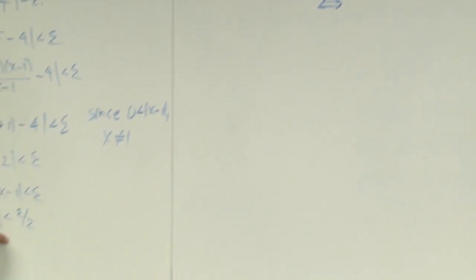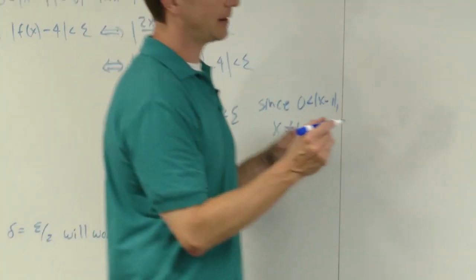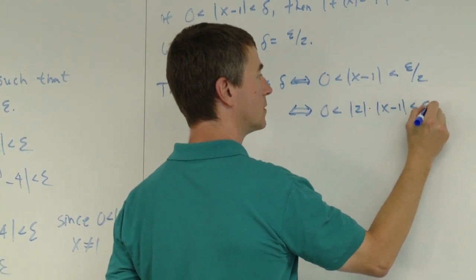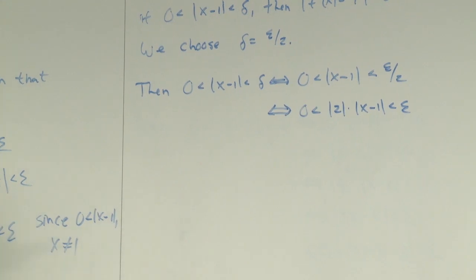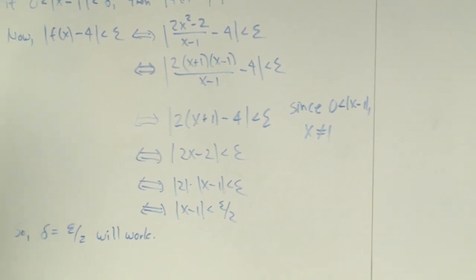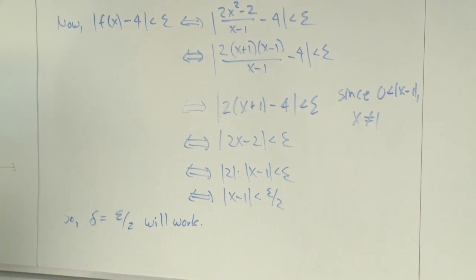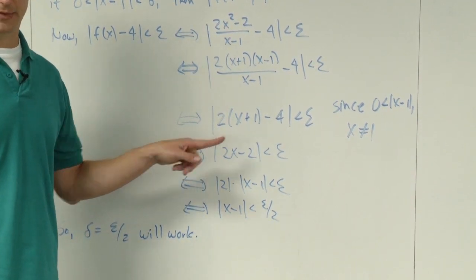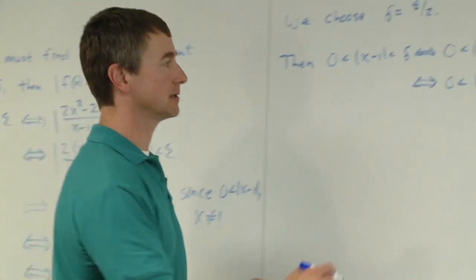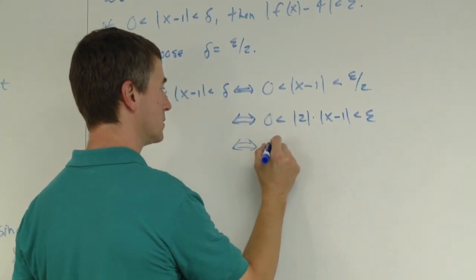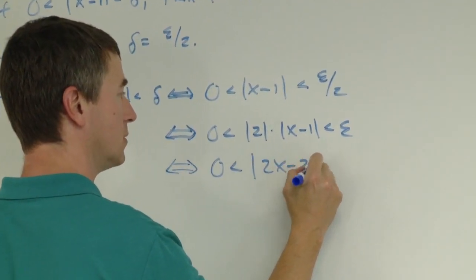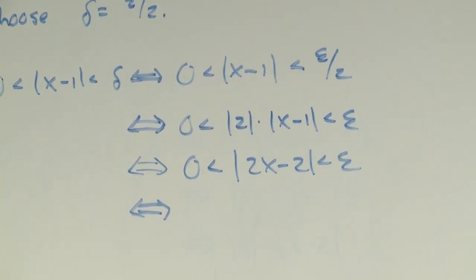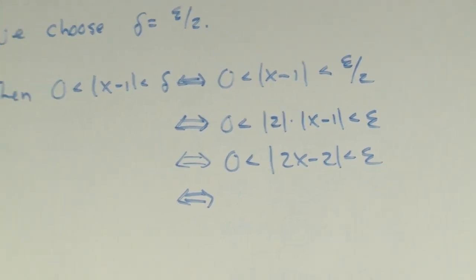So if we work backwards from the scratch work, the next thing is to move the 2 to the left side. And we can call the 2 absolute value of 2 if we feel like it. And when I multiply 2 by 0, I just get 0, right? So nothing changes on the 0 side there. And then if you look back to the scratch work, the next thing is to move the 2 inside of the absolute values using that same law of absolute values that we talked about last week. So now we can say 0 is less than 2x minus 2 is less than epsilon. And again, the only reason we know how to do these steps is because we've already done the scratch work. We get the proof for free once we've done the scratch work.